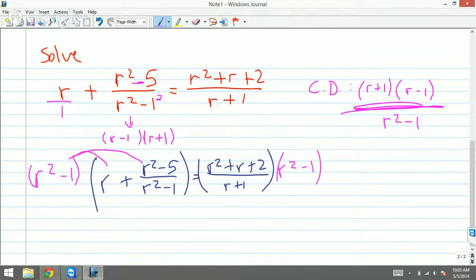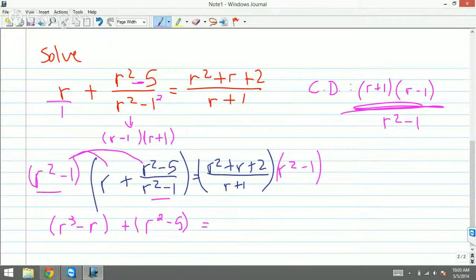So do you understand what I just did? Yeah. Found the common denominator, multiply each side by it. Now I need to distribute it. So what do I get for the first term? Right? And what is the second one? No, don't go that far. No! Stop. What's the denominator of the second one? R squared minus 1 over R squared minus 1. They cancel out.